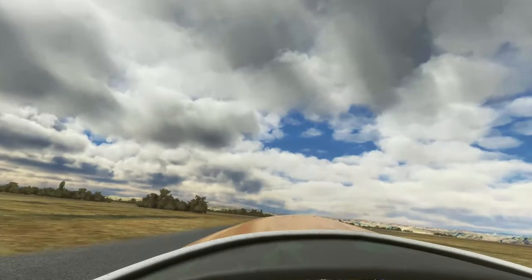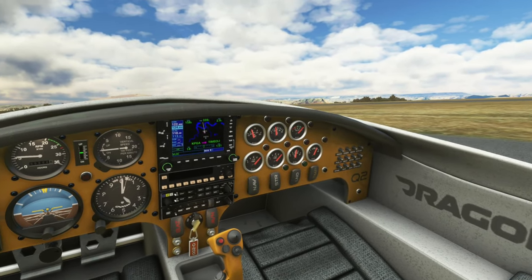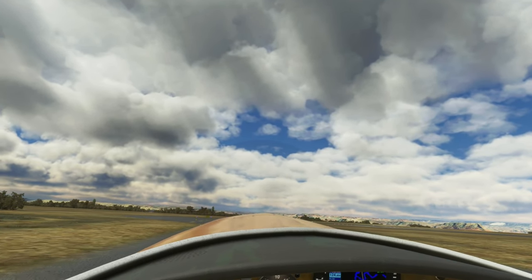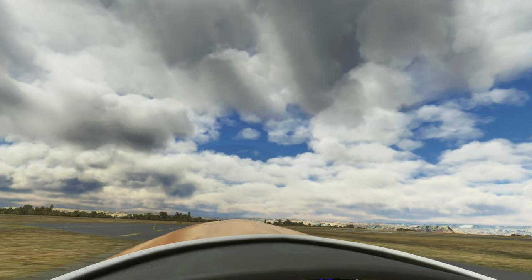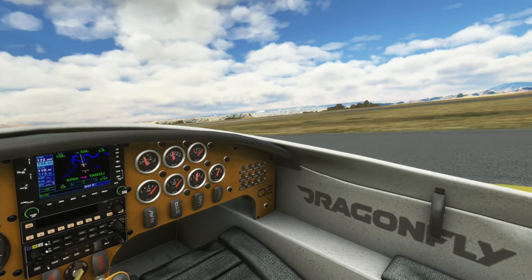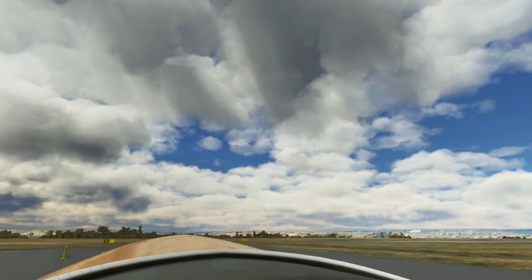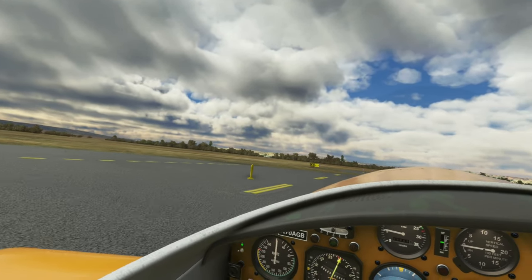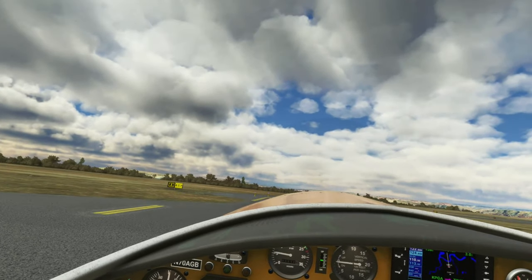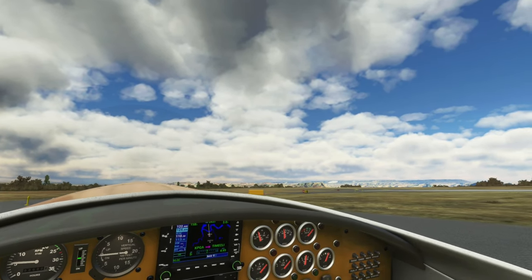I'm really not sure what to think just yet, Lionheart. I mean, I love the unusual aircraft, and I'm going to tell you right now, I'm in love with this thing just because it is hideously unusual. And I mean that out of love, because I am that guy. When everybody else would be like, yeah, you can pay me to get in this plane, I see something like this and I'm like, I need it. I need it now. So yeah, I'm not going to complain at all. However, we will see how it flies. And depending on how docile or lack thereof she is, will determine if I take her down into the Grand Canyon.